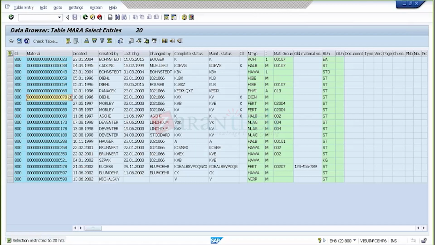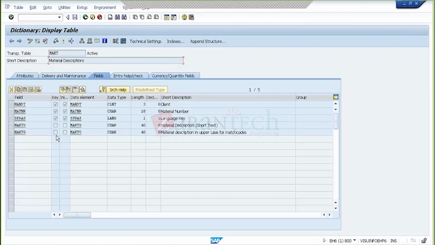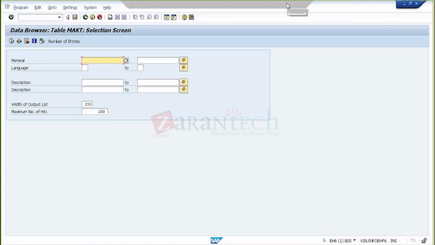So this is an ID, and the description for that material number is there in another table called MAKT, material descriptions. Here you can see we have material number, language and the material description. Click on contents. Now I'll see some sample 20 records.